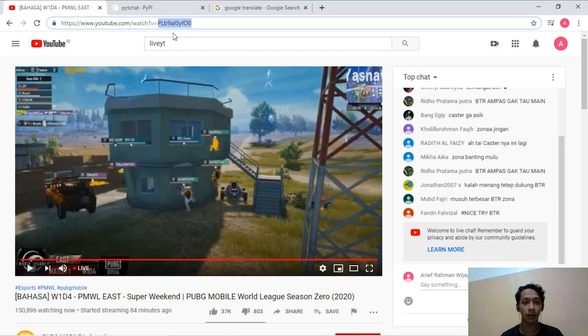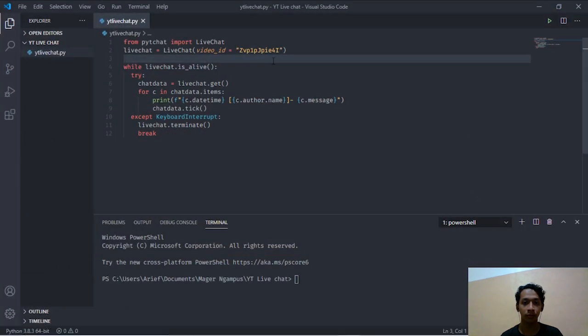We copy the video ID into our code, and run it.